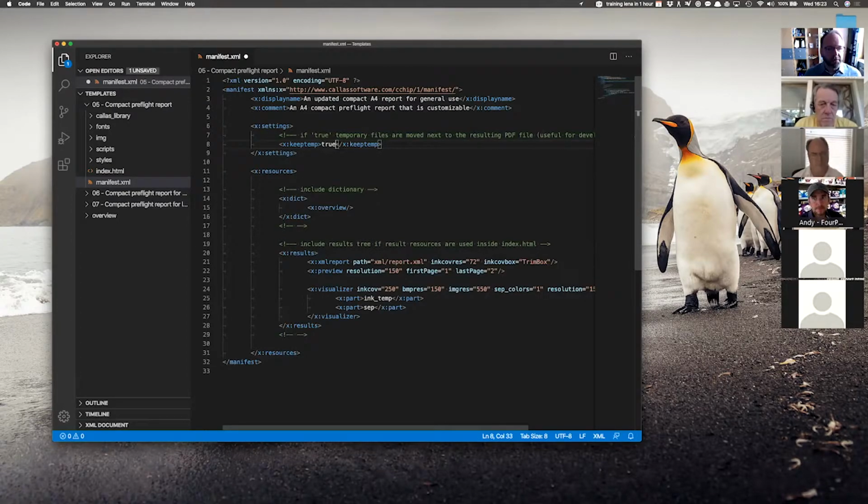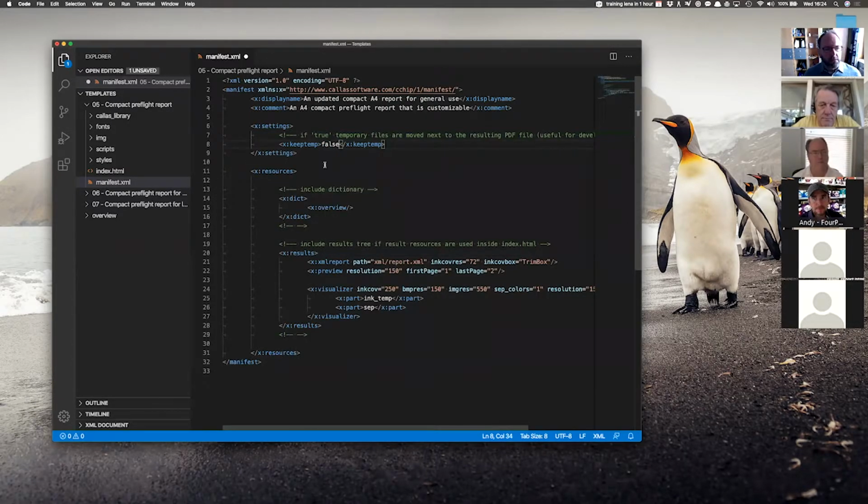So this gives me all the temporary stuff that I can look at to see probably why my report didn't generate the way I expected it to. So while you're doing debugging and testing, setting this to true and seeing what kind of information pdfToolbox generates in that folder can be quite helpful.